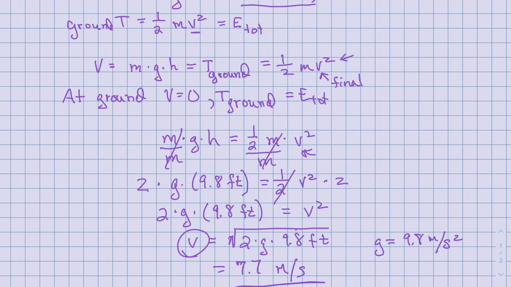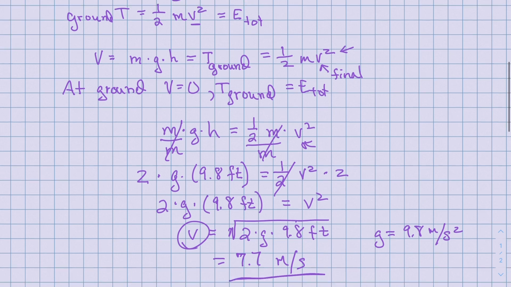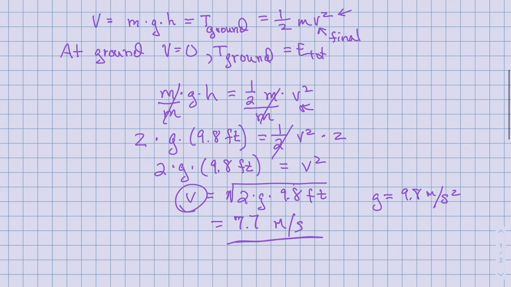And you'll notice that the mass doesn't matter. The speed is the same regardless of the mass. So it doesn't matter if I'm dropping a bowling ball or a tennis ball. The speed when it reaches the ground will be the same, ideally. Now, of course, we all know there are things like air resistance that complicate matters. But in this situation, those differences are going to be relatively small, particularly from falling from a height of just 9.8 feet. So that's how we would calculate the speed.